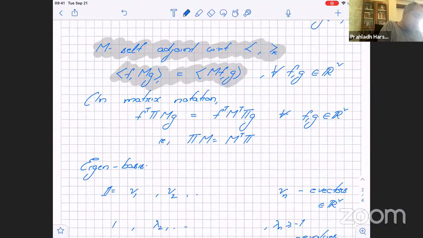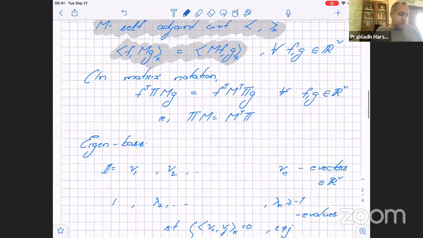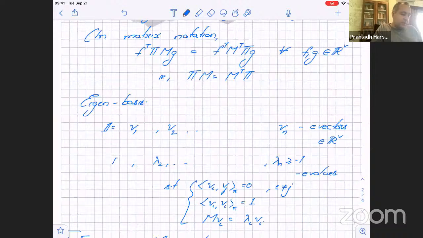And it's this inner product. Right? So it might drop out pi at times, but yeah, it's the inner product. So you have this eigenbasis v1, v2, ..., vn, and the corresponding eigenvalues are 1, lambda 2, all the way up to lambda n, and these are sandwiched between 1 and -1.